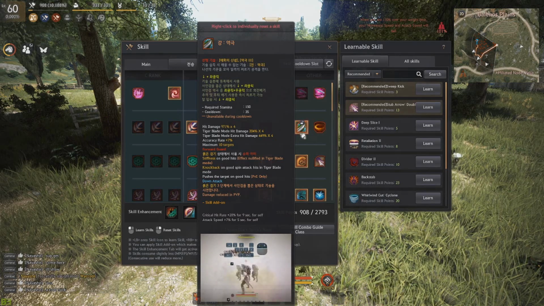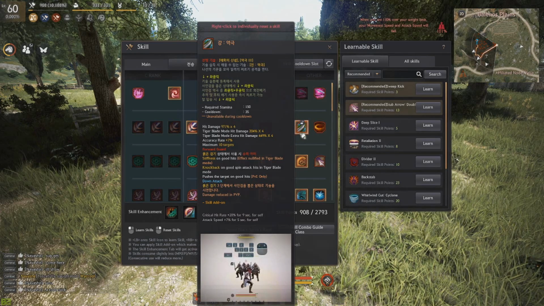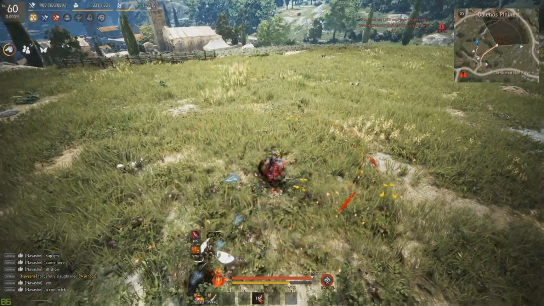It does amazing damage in Red Sword buff mode. In Tigerblade, it does okay damage when you do the spamming, but the Red Sword buff is where, for some reason, it hits a lot harder than the Tigerblade version, even though it's the same animation.